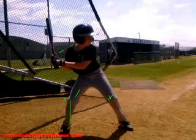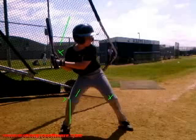And I'm going to set that tee as high as it will possibly go. I'm going to try to get the height of it up here somewhere around where your elbow is. Okay? We're going to put a ball right on top of that tee right there at that height. We're going to place it out here off the front foot on the outer half, but I wanted it at least at that height right there. Okay, and we are going to practice hitting line drives just to the back of the cage.